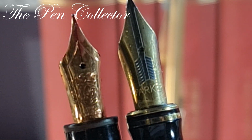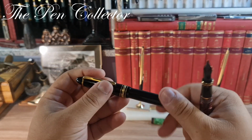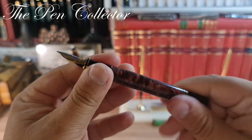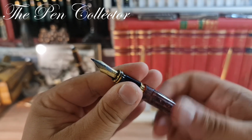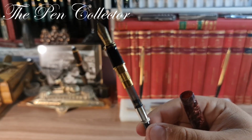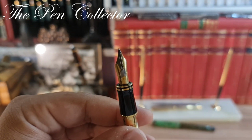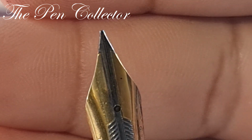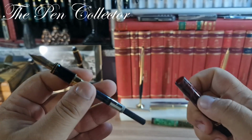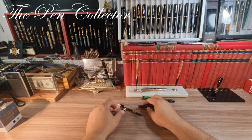Okay, guys, let me now prepare the fountain pen. I'm curious to see how this beautiful nib writes. Probably you saw that I did not clean this ink converter, so it is the first time that I will write with this beautiful fountain pen. I'm curious to see how the nib writes. Based on the tip of the nib, I believe it writes like maybe an F or an M. We will see about it, guys. So, let me zoom out for a little bit. Let me put the pen here.